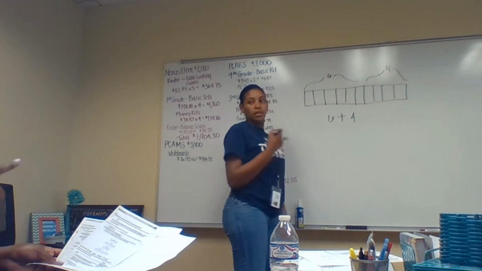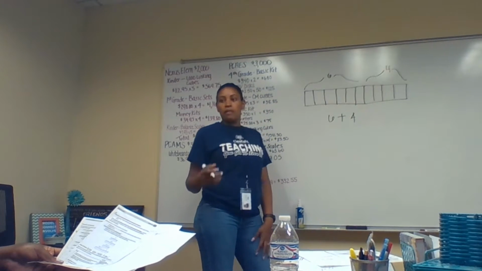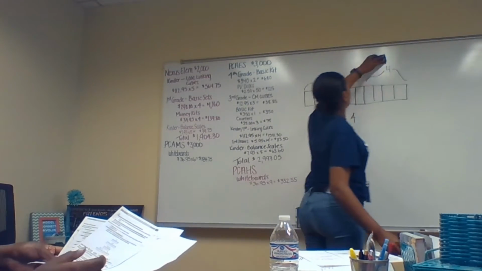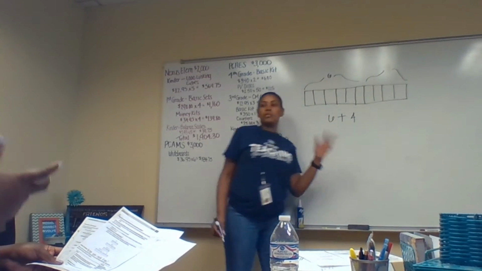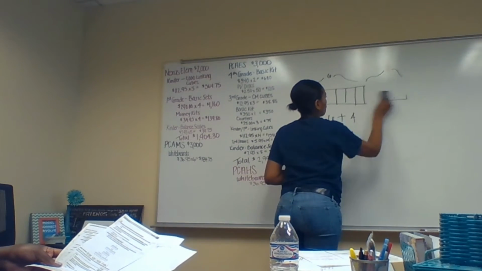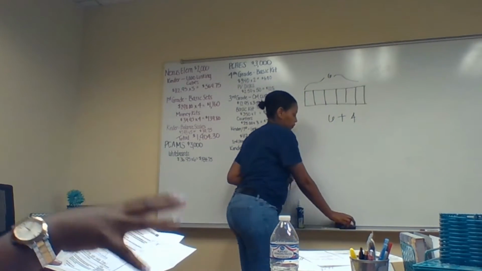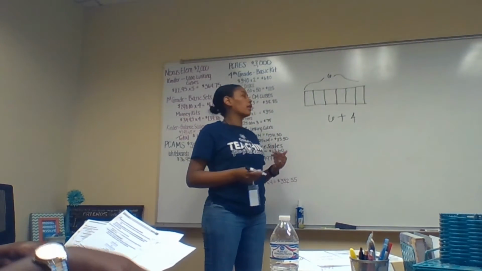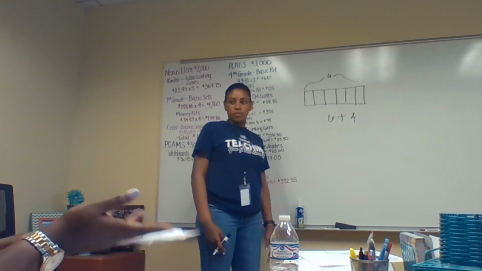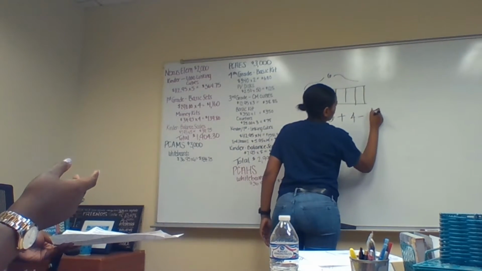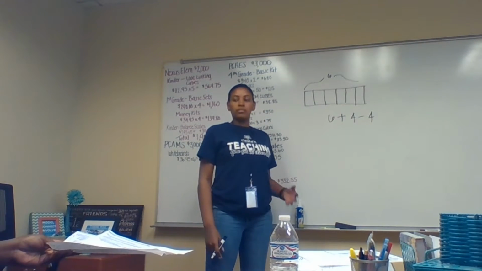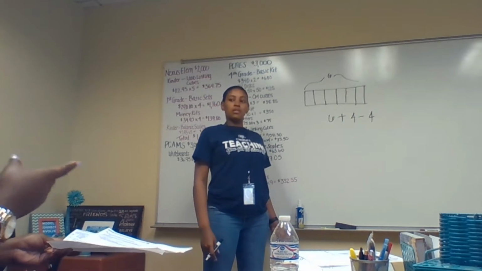And now you want to take them through the part with what happens when I remove 4. So you're asking the question, what happens when I remove 4? Then you can actually take off 4, and they'll be removing their 4 from their squares. And then what happens to my number sentence at this point? Right, 6 plus 4 minus 4. And so they're able to see the tape diagram with the answer of 6.